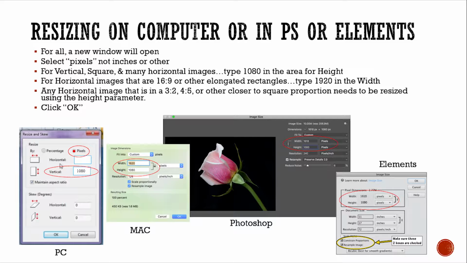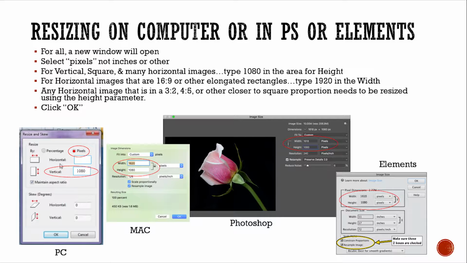So for the majority of your images, you're probably going to be putting in 1080 in the box next to the word vertical. If you're doing one of those more widescreen shots like the 16:9 or 2:1, 3:1, 4:1 pano, such as that runs horizontally, those are about the only times you're going to do something like that.